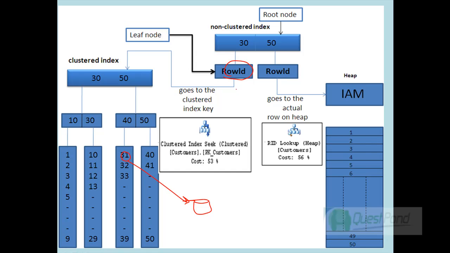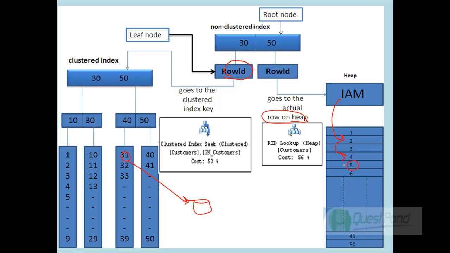So situation number 1, if your table doesn't have a cluster index, then this row ID will point towards a heap table. When I say heap table, tables which do not have indexes. So when a table doesn't have indexes, that table is termed as a heap table. So the row ID will point towards the heap table, and let's say that it wants to search this value 5. It will go to the heap table, it will go row by row, and it will locate this row, or it will locate the data. Okay, so that's the first point.